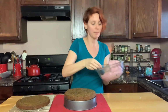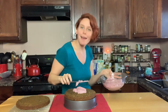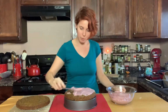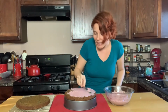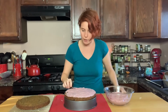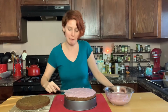We're just gonna glob some on. I'm gonna attempt a semi-naked frosting. Ooh, risque. First, we're just gonna glob this on in between the layers. I love the color of how this turned out. I like that it's a subtle purple. So I'm actually not gonna ice the sides right now because we're gonna try to go for this naked icing. Naked icing. Woo! More PG-13, folks.